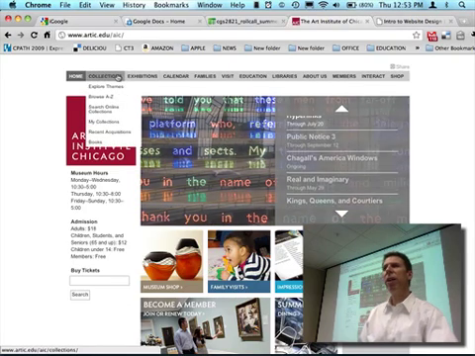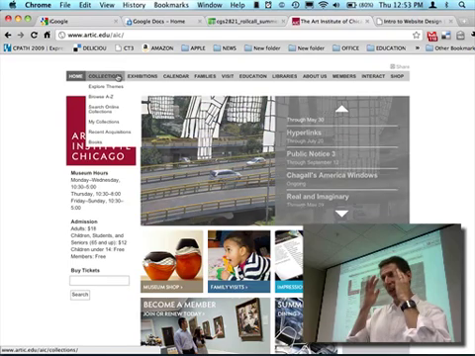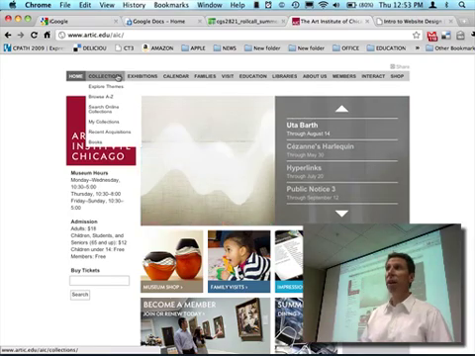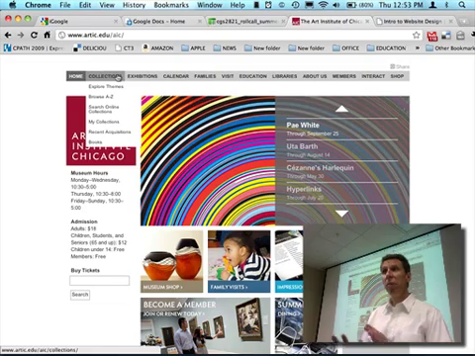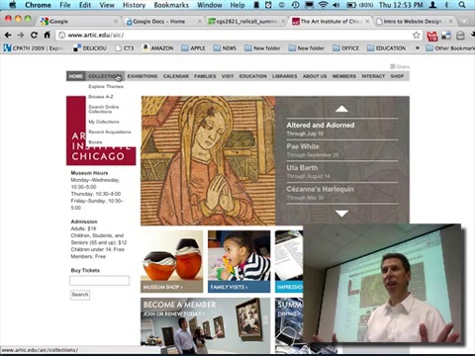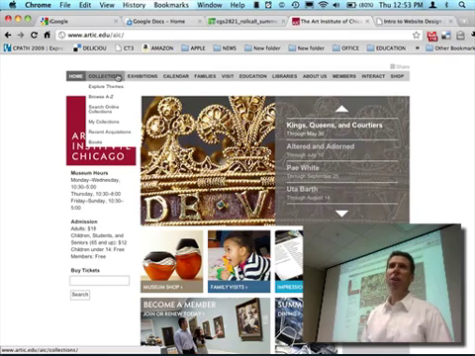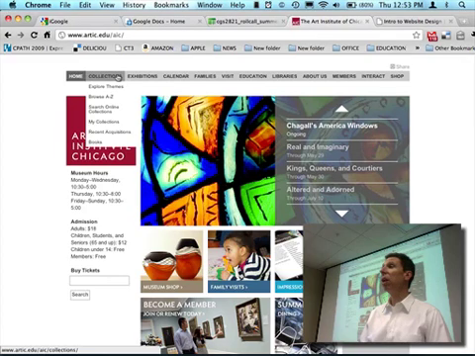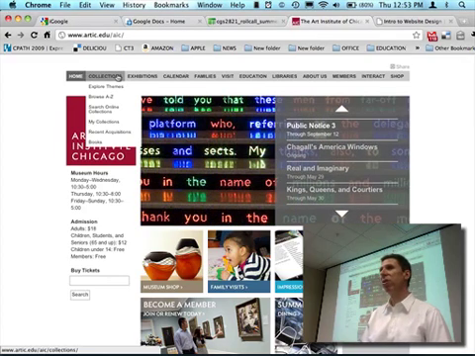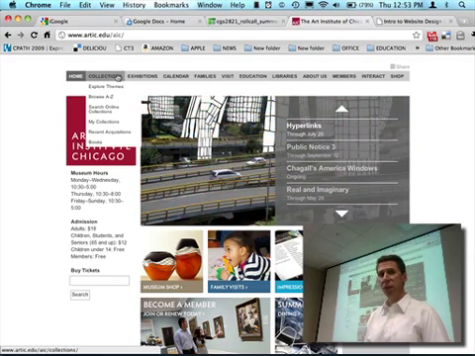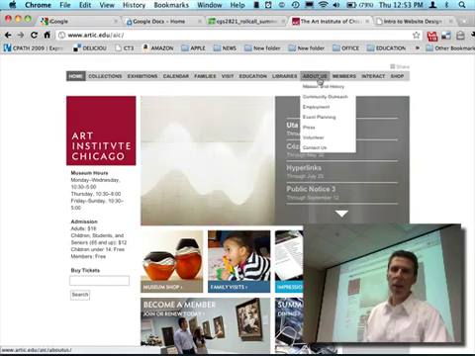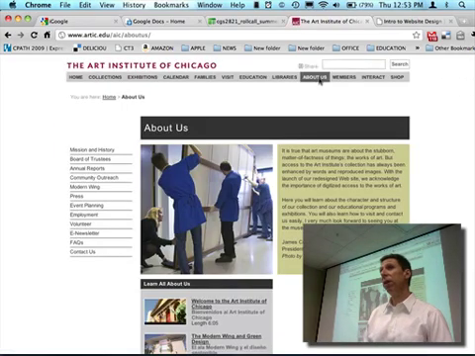All right? Now they had to make sure that not only does the person that's organizing and managing the site understand the difference between these two words and what they represent, but everybody else working on this website also has to understand what these two words mean. And they can't use other things like groups instead of collections or something like that. So you come up with your own language for your website of what you want to call things and make sure that it's consistent throughout. So as you're writing about the museum, you have to make sure that you use the words collections and exhibitions consistently with the organization of your site.